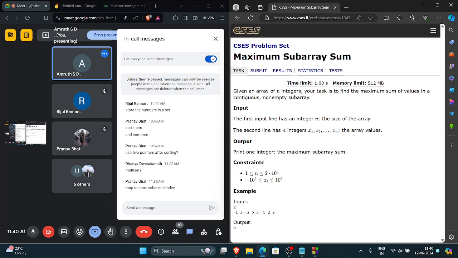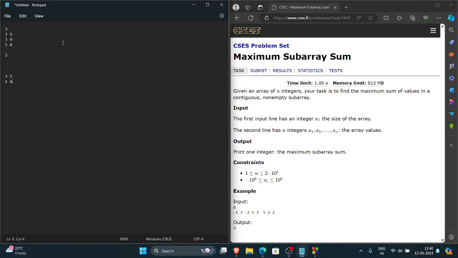I don't know why this question is here. It's not exactly sorting and searching, but it uses one algorithm, which I don't know. Let's see, what do you guys think? How would you try to solve this? I'll just explain the test case once.